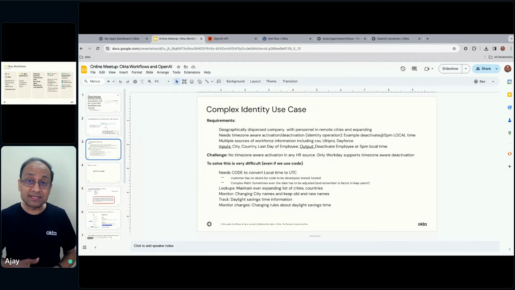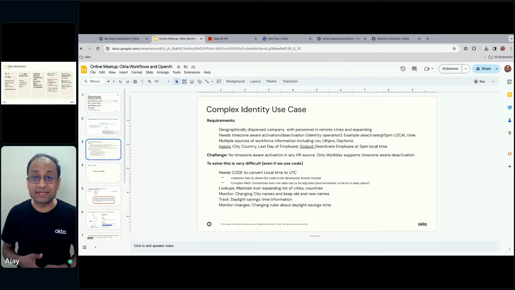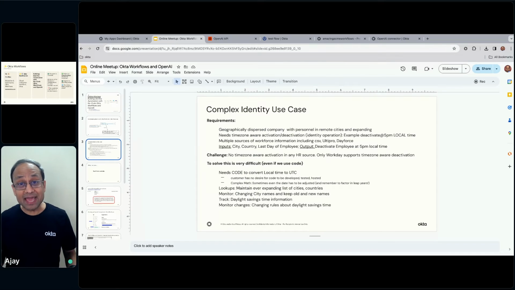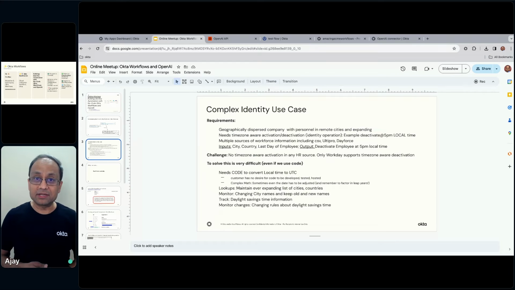And the only HR system that I am aware of that supports time zone aware deactivation is Workday. So what do we do when we have a CSV, perhaps of contractors coming in to Okta? To solve this problem is actually very difficult, even with code. So let's think about that. We would need code to convert local time to UTC.